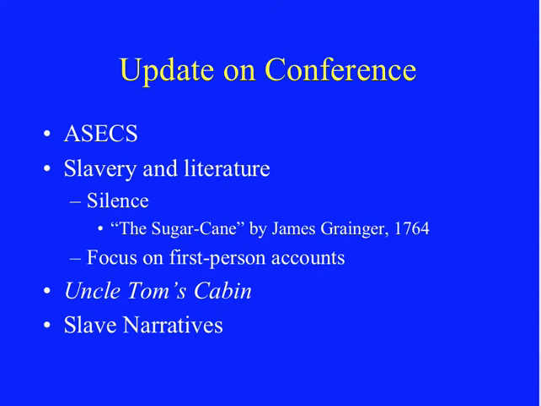So, for instance, I heard a paper that a scholar gave on a Georgic poem called The Sugar Cane by a plantation owner and doctor named James Grainger from the Caribbean. It was published in 1764. And one of the things that comes up as he's talking about the production of sugar is how much he doesn't detail of how this product really relies on slave labor and how difficult that labor was, how actually deadly it was to the people who were enslaved and had to help in its production.